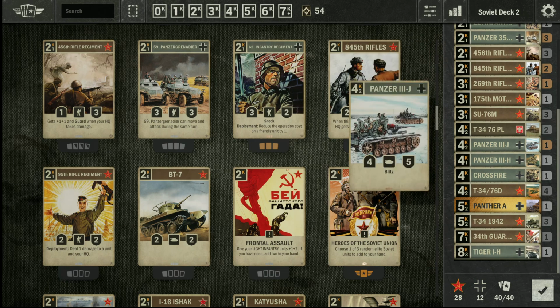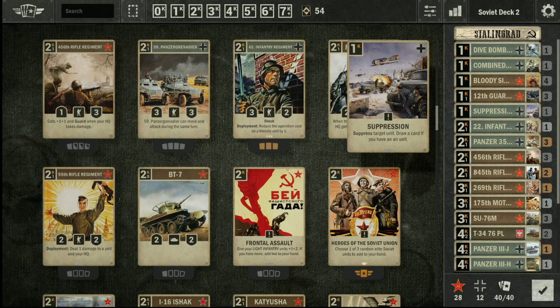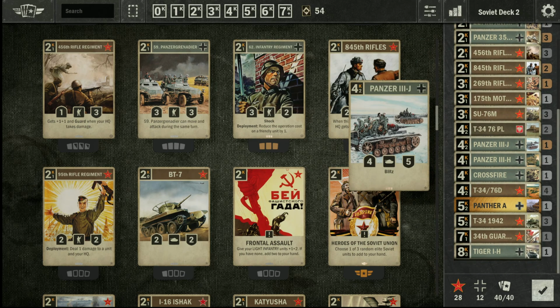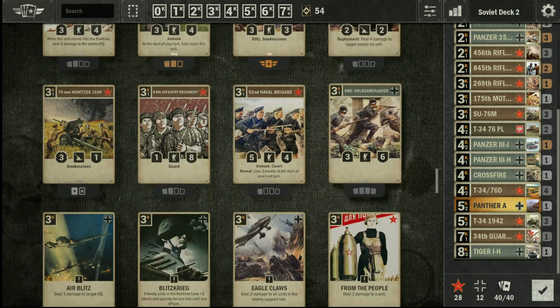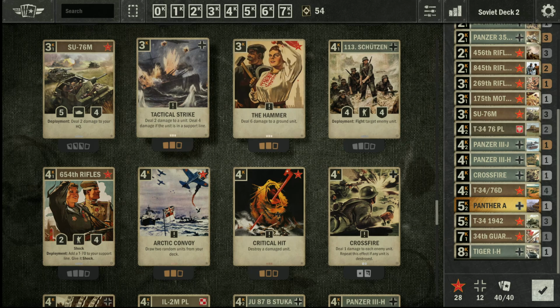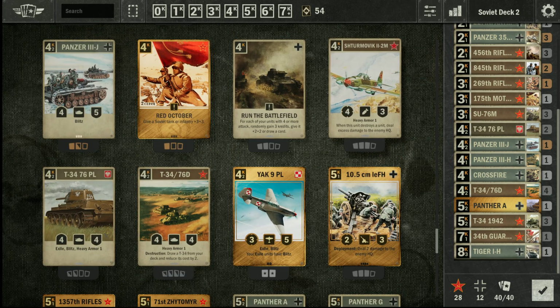That's there. As I say this, I realize we are missing something. Oh, I think it's an elite. The 3 credit. Is it 3 credit or 4 credit Panzer? I think it's an elite. I'm not going to worry about it.